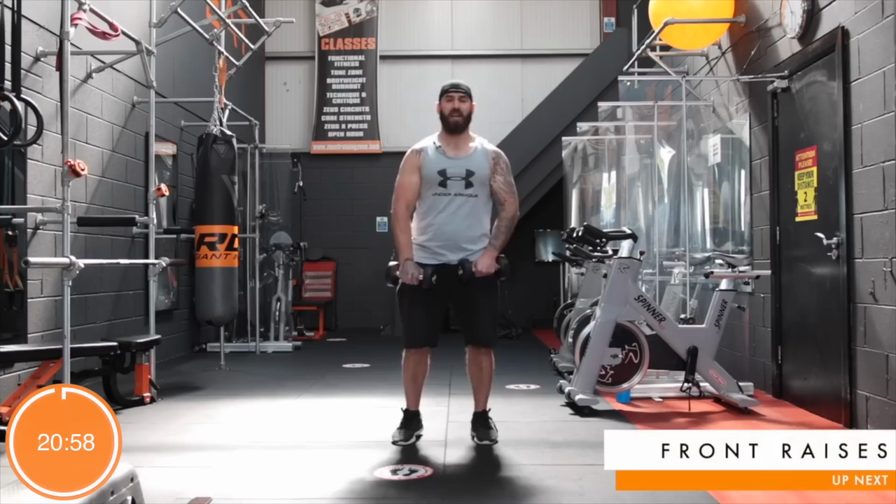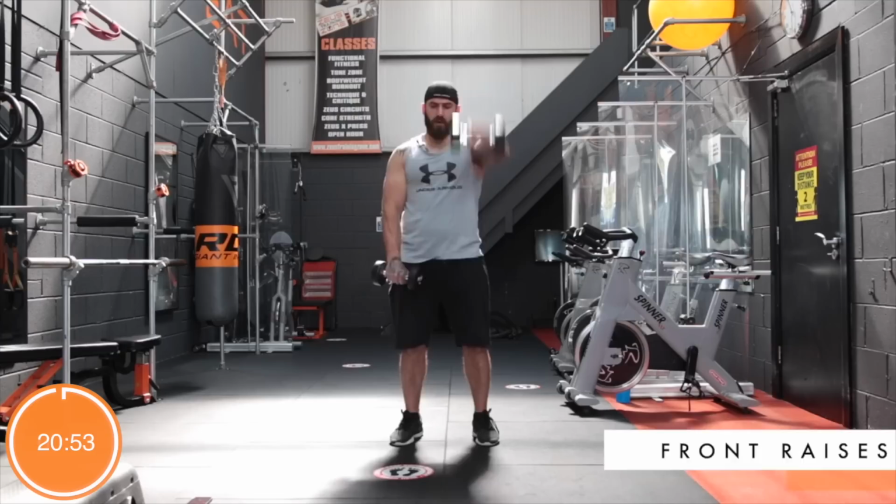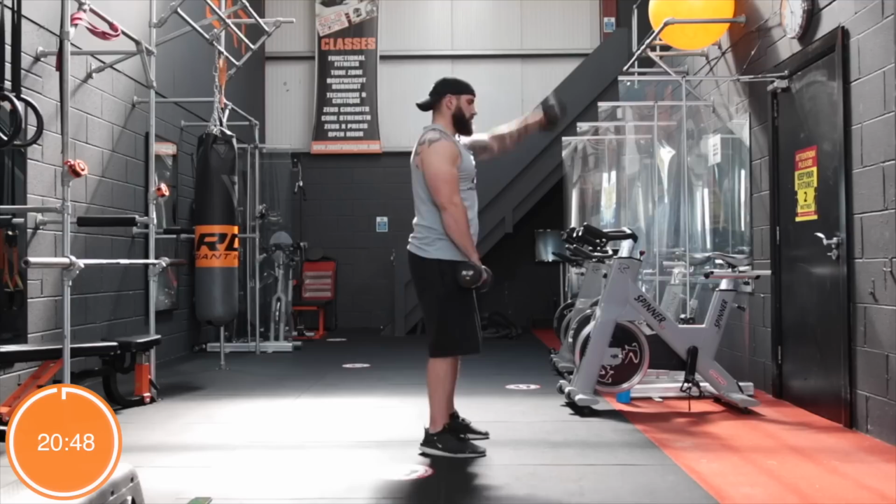Exercise, we're going to go front raise and we're going to alternate. So, left arm up again, core strong, abs drawn in, no swinging. Eyes up front.